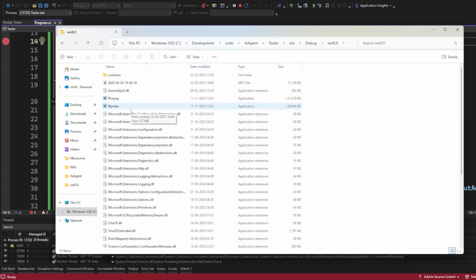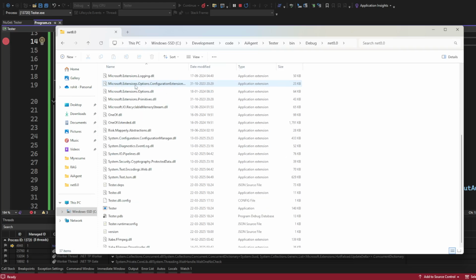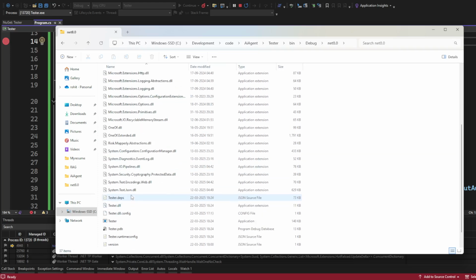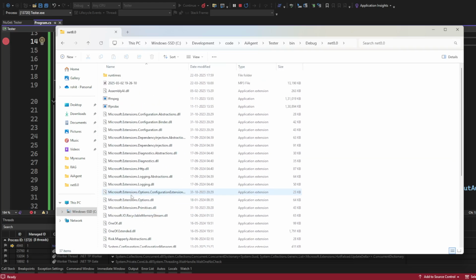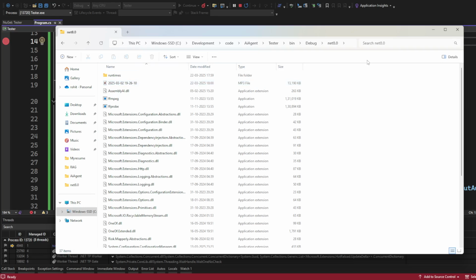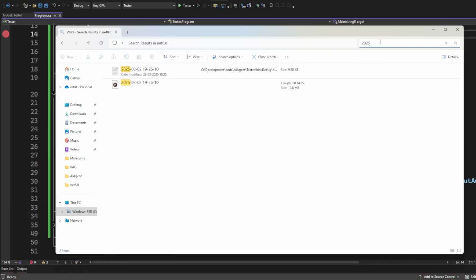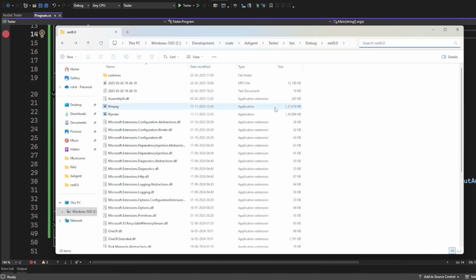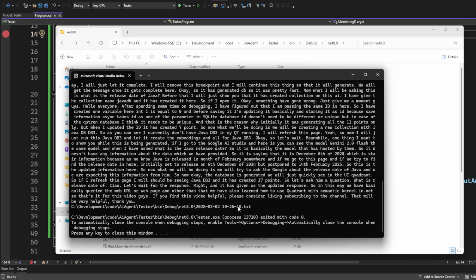As you can see, the mp3 file is from the previous run, and now what we are expecting is a text file. Let's search here 2025. Okay, so now it is created. So the text file is created. Our code execution is complete.